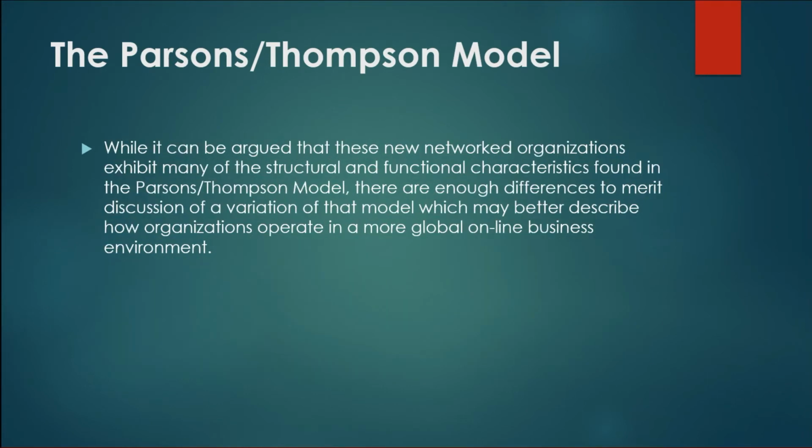Okay? So, while it can be argued that these new network organizations exhibit many of the structural and functional characteristics found in the Parsons-Thomson's model, there are enough differences to merit discussion of a variation of that model, which may better describe how organizations operate in a more global online business environment. So, si Parsons-Thomson model, it can be a good reference for the enterprise architecture.